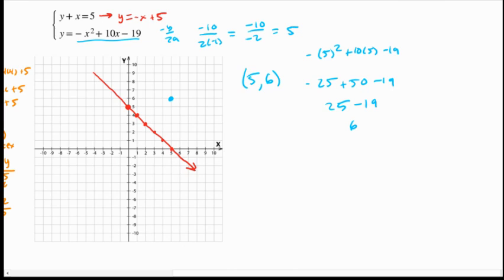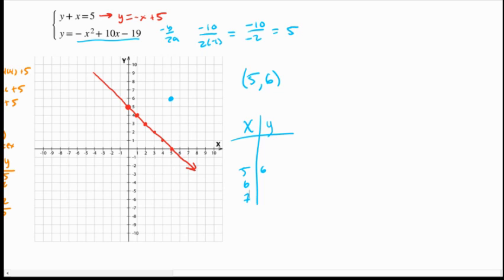And I need to now plug in some x and y values to get my parabola here. So 5, 6 is my vertex. So I'm going to plug in 6 and 7 to see what I get, and then I'll reflect that over. And hopefully that'll be enough points. But if it's not, we'll just keep plugging more points in. So -6 squared plus 10 times 6 minus 19. So this becomes -36 plus 60, which becomes 24, minus 19, which is 5.